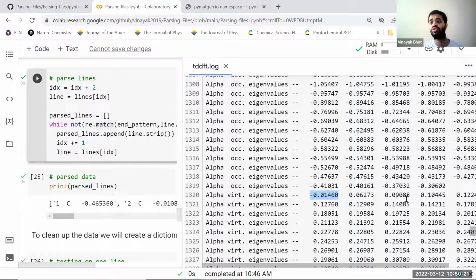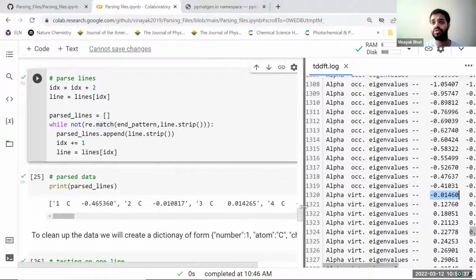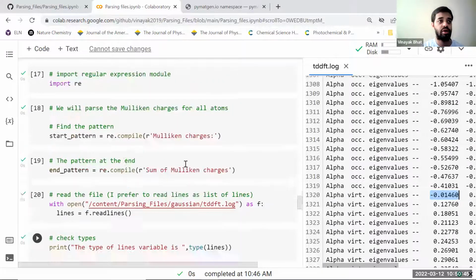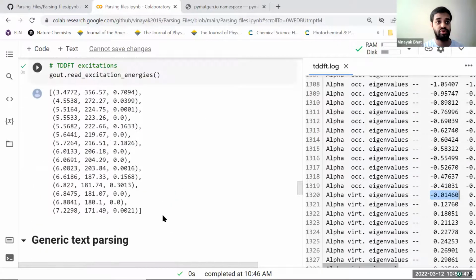So that is the HOMO-LUMO gap. This is the highest occupied molecular orbital, and this is the lowest unoccupied molecular orbital, and the gap between them is what you need to find. We can write a code, but that code already exists in Gaussian. So what I would do is, I can quickly show you that part.